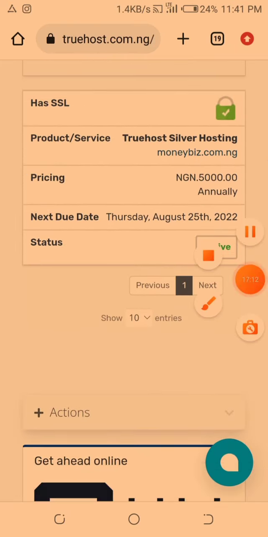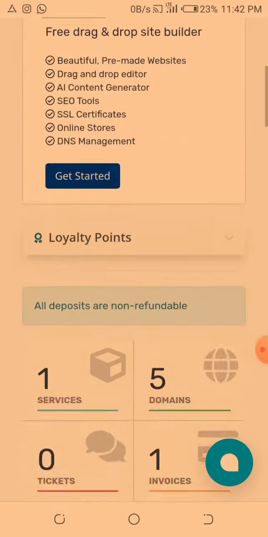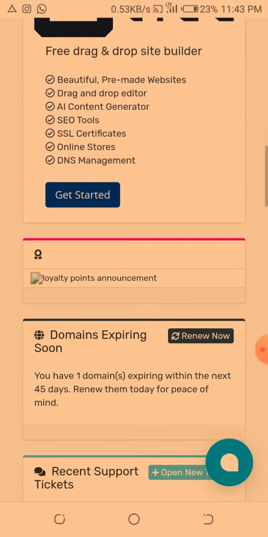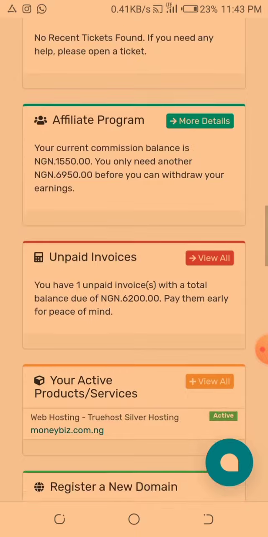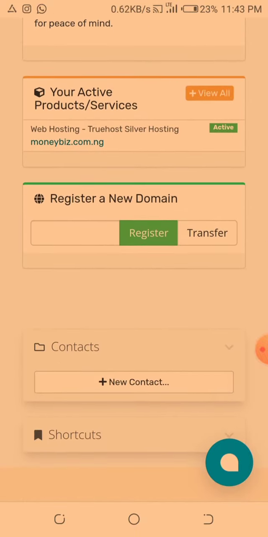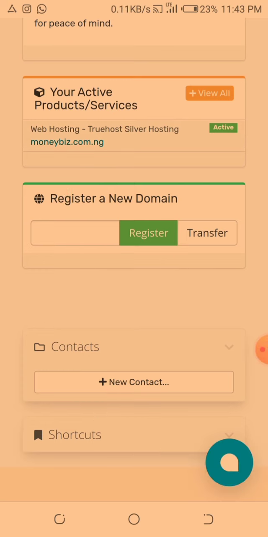Alright guys, so I'm here on my home page. You can click on the logo and you are automatically brought back here. Now instead of clicking on one service, you can come straight down here. You should have all these parts except the unpaid invoice. Just click on this particular part. Let me show you. Do not click on the link you are seeing here. Click on this particular part, which means it's going to open that service for you.